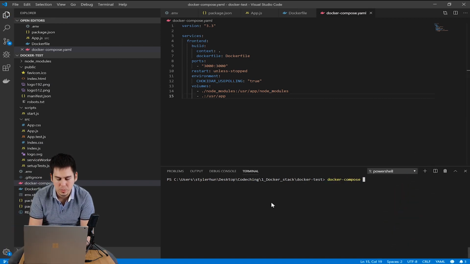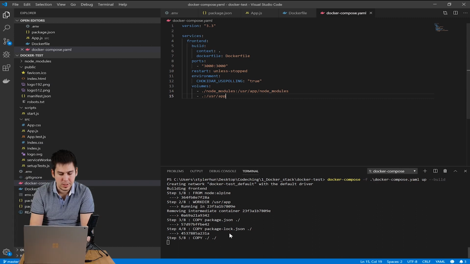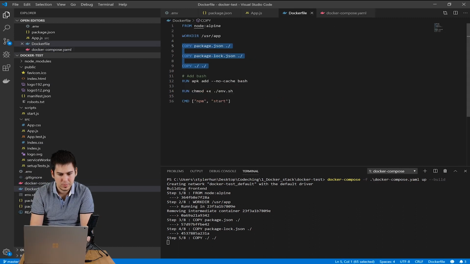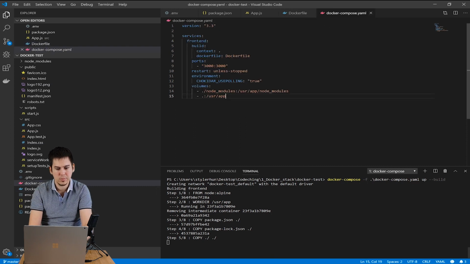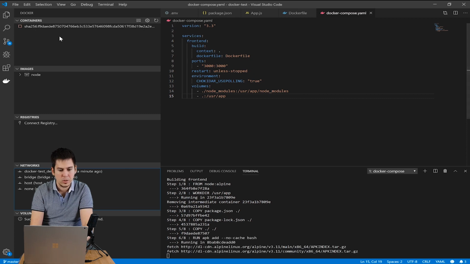Okay, now we can run our compose file, so please type the docker-compose command into your command line tool. Please pay attention to the build switch at the end of the command. This builds, creates, starts, and attaches the containers for a service. So if you type it, then press enter. You can see here that our copy commands are running. You can see here that our container is created.